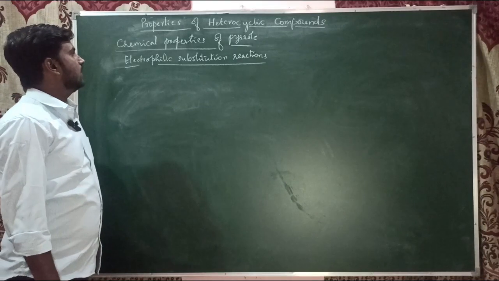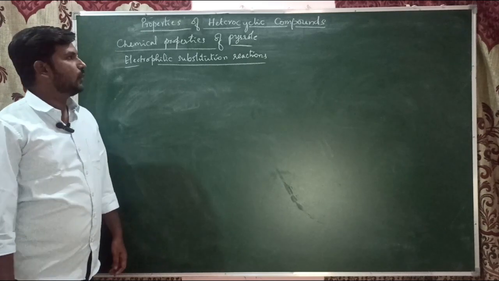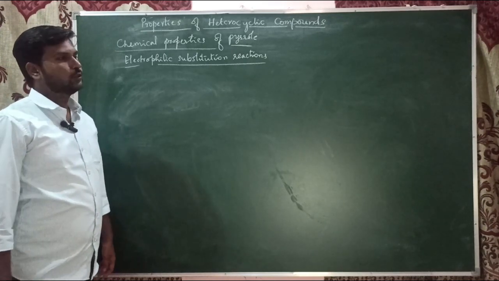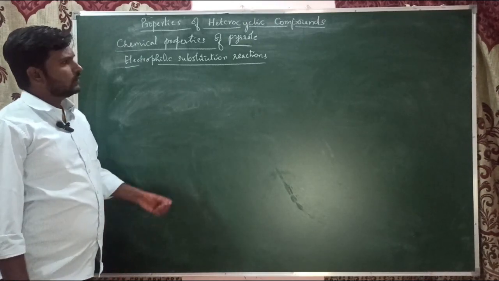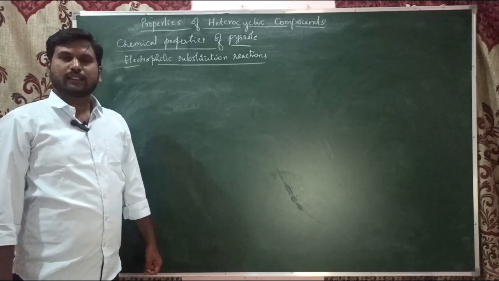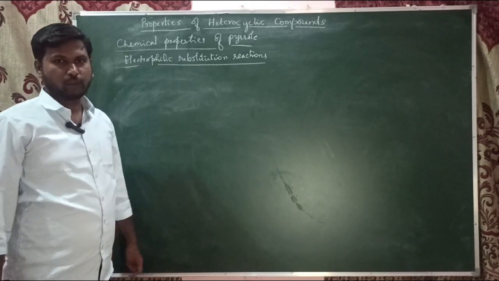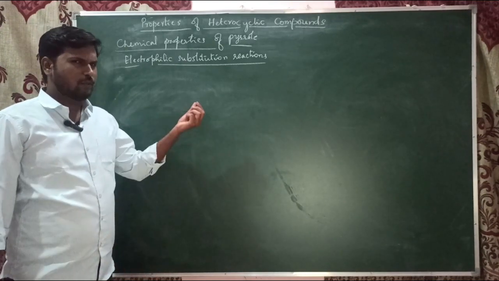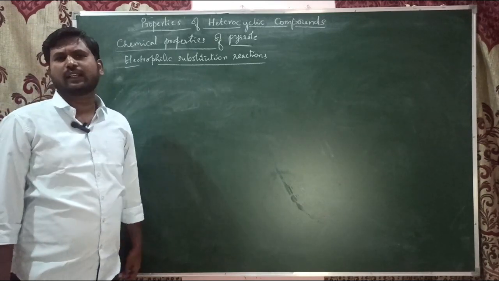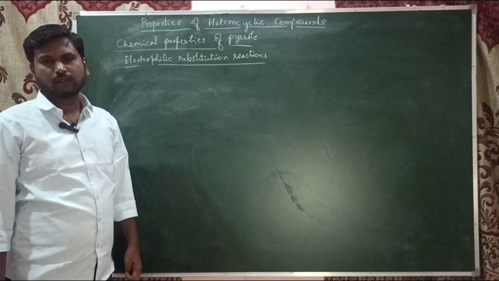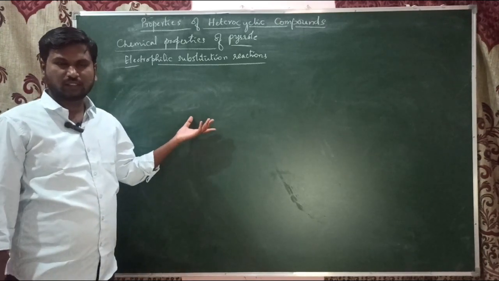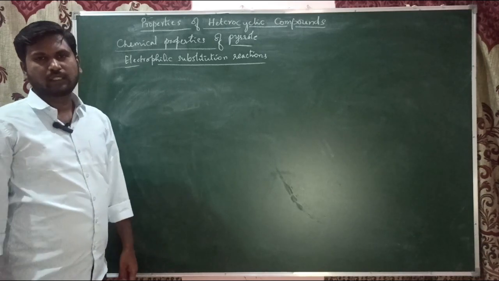When it comes to the chemical properties of pure pyrrole, pyrrole is usually a very weak base, so it shows some reactions of a base, and it also acts as an acid a little bit because it has an acidic proton. So it shows very weak base and very weak acid properties, some amphoteric nature, and it also undergoes reduction reactions, oxidations, and some name reactions.